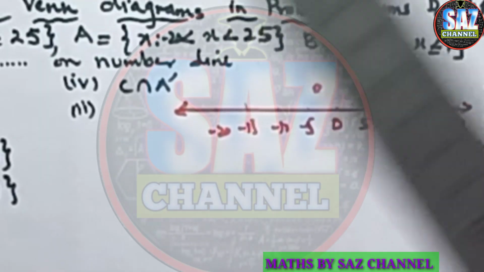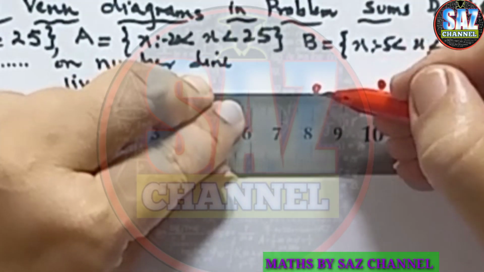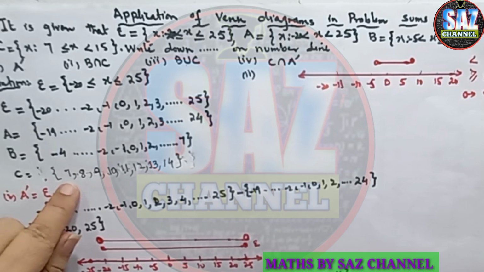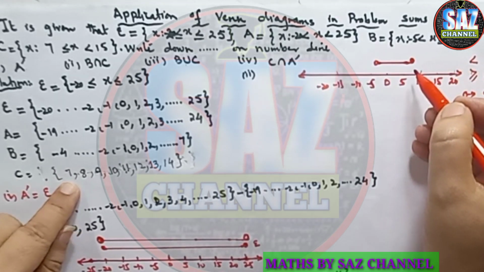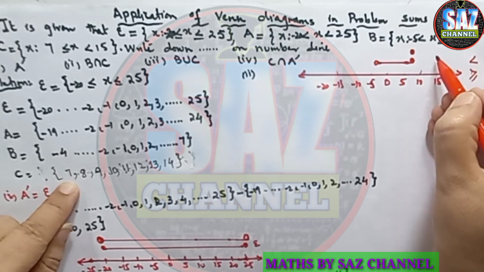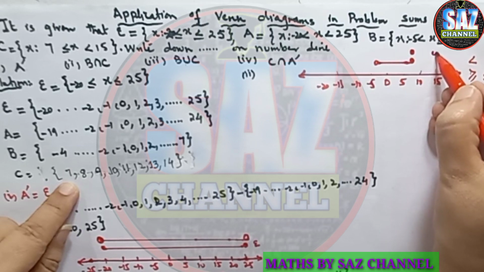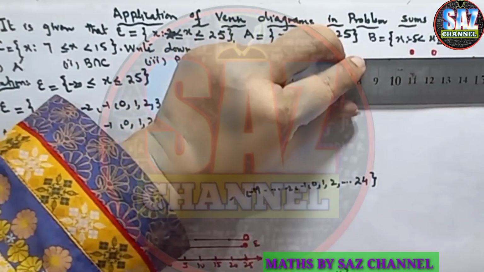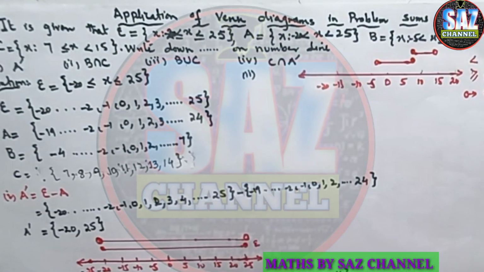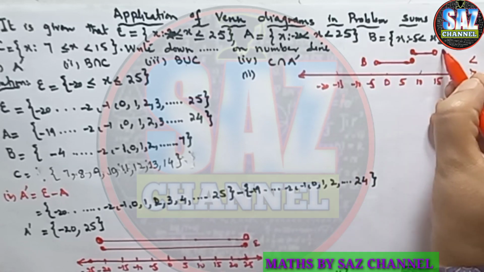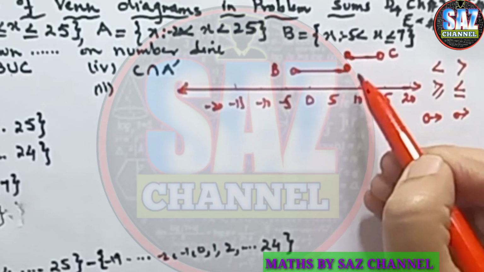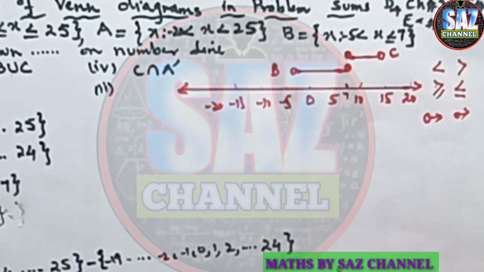On this side we have to mark the hollow dot, and this is the line for set B. And set C is beginning from 7. The starting point of set C is 7, and that should also have the filled dot, and it's ending at 14, a little before 15, but that will have a non-filled, hollow dot. I will draw the number line like this. This is the number line for set B, and this is the number line for set C. If you look at this portion, this is the common intersectional portion, and that is 7.